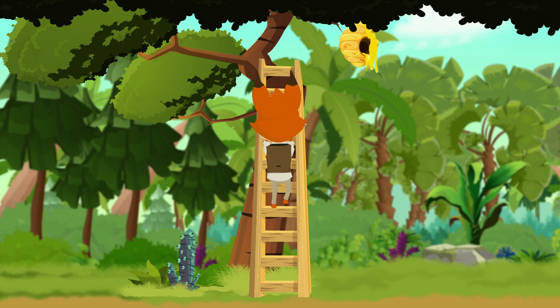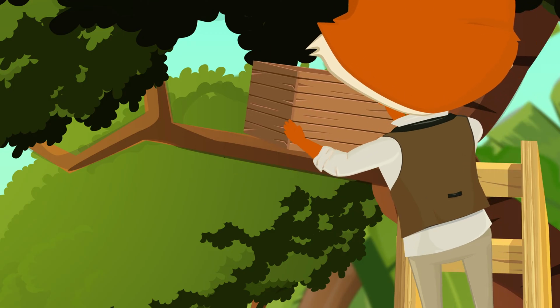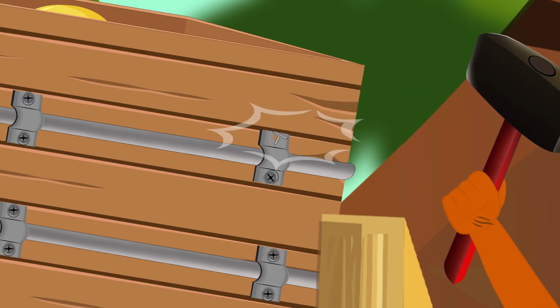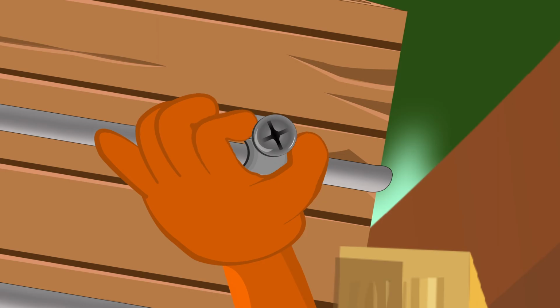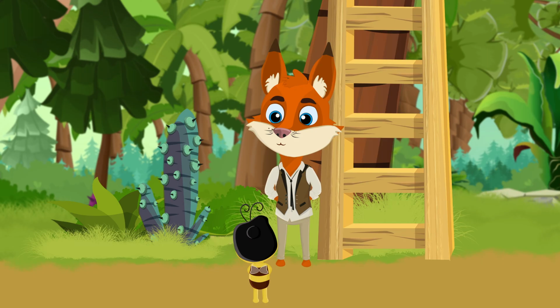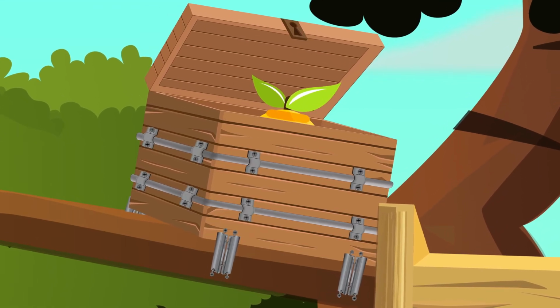Mr. Fox started to work. He got the wooden plates and built a box out of them, which he put on the tree branch. Then, he surrounded the box with steel. He made sure the nails went in properly and made a door for little Beatrice. Now, all done. Wow, it's amazing.